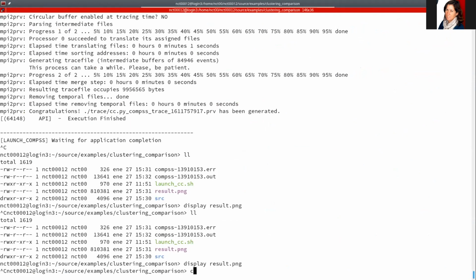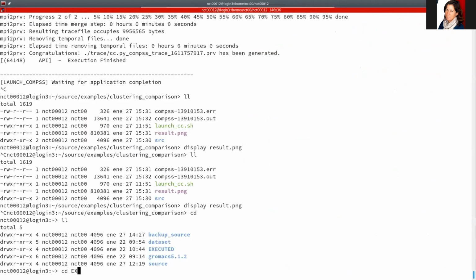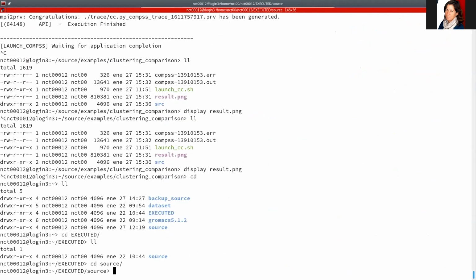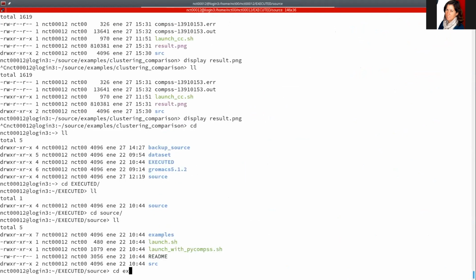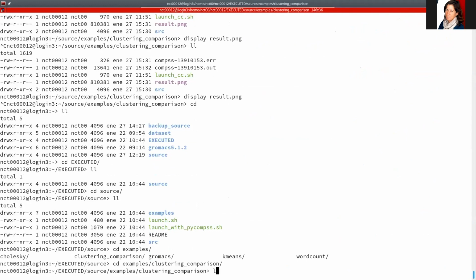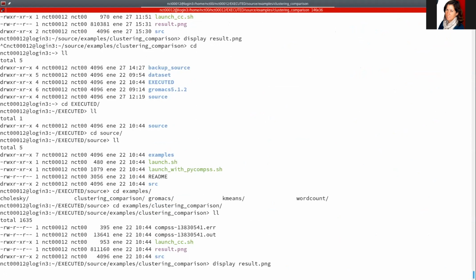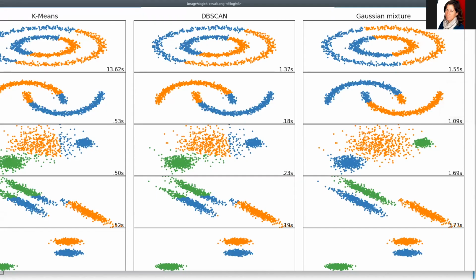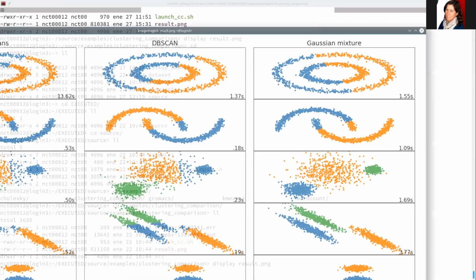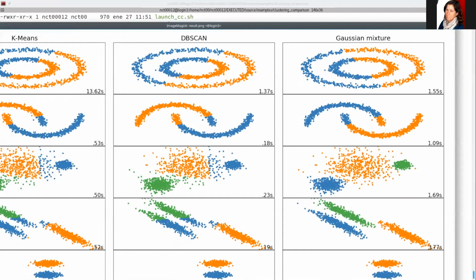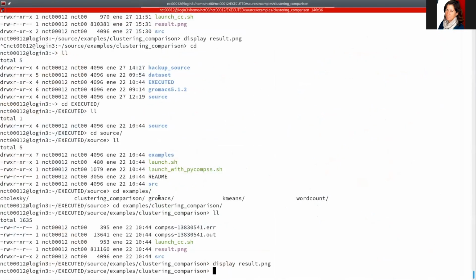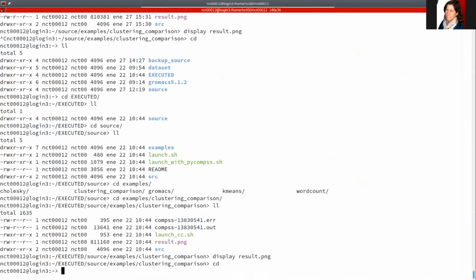Let me see the previously executed source. Display result. Something is wrong with my machine. Well, you see the result provided by the application, and it can be tuned in the way that you want.